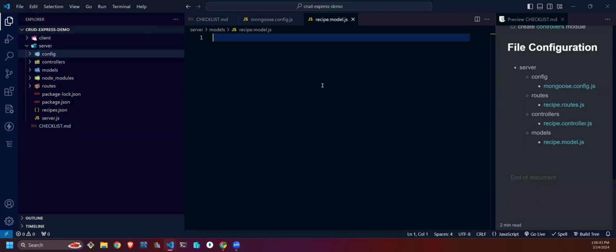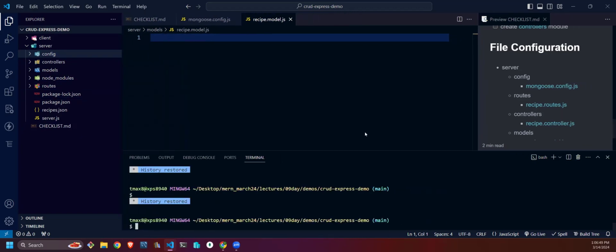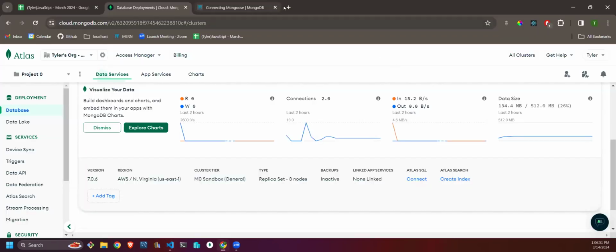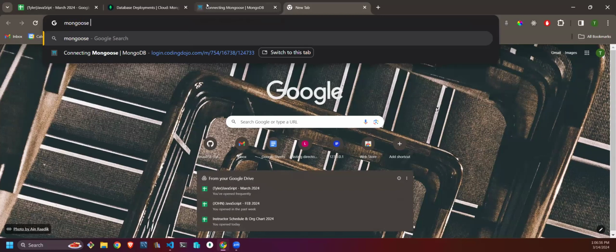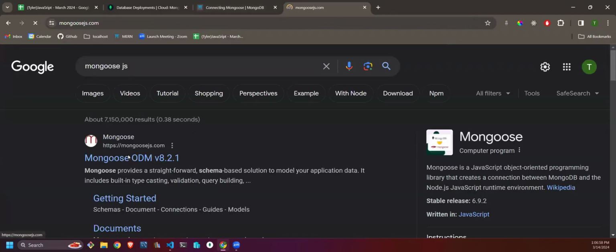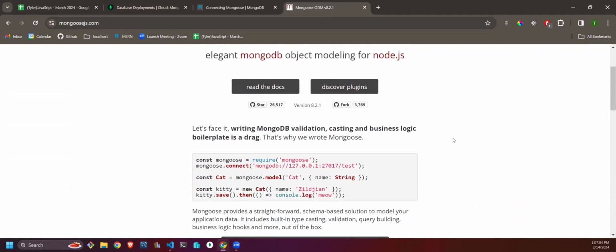So next thing I need to do is I need Mongoose. Okay, so Mongoose is a library we're going to use to connect to, let me back up. I think I misspoke.